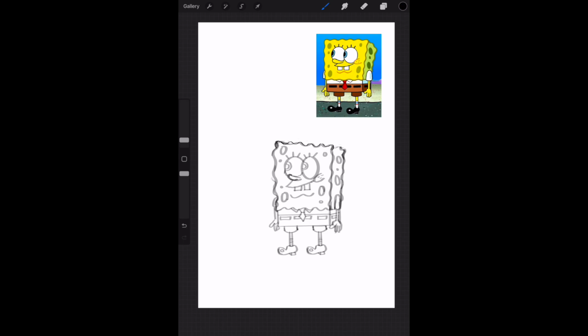okay, now I'm using a darker pen. So I'm going to outline. I'm going to just draw on the top. It's being drawn, and I'm tracing the draft I did before on top, but I'm doing it on a different layer so I can get rid of the draft when I'm done.